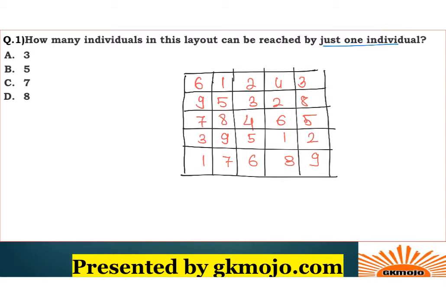Let's examine each value. Six can be reached by both one and two, so it's eliminated. One cannot be reached by anyone since it's the lowest — eliminated. Two can be reached by one and only one, so two is our first answer. Four can be reached by two, three, and two — multiple people, so eliminated. Three cannot be reached by four or eight, but options are exhausted for the first row. Nine can be reached by six, five, and seven. Five can be reached by one and three. Eight can be reached by two and three and five — eliminated.